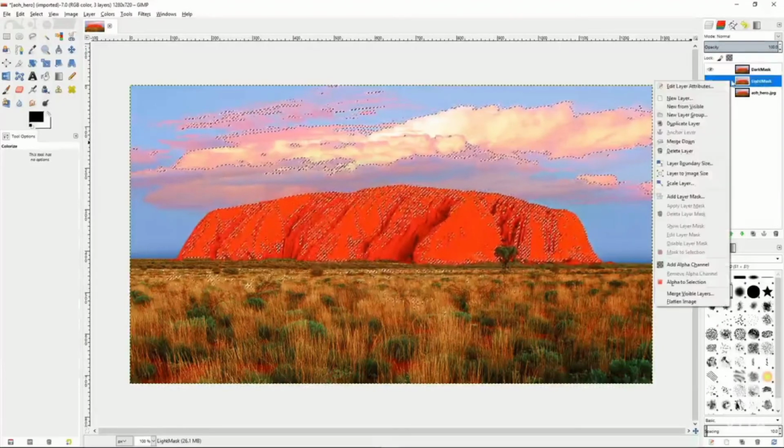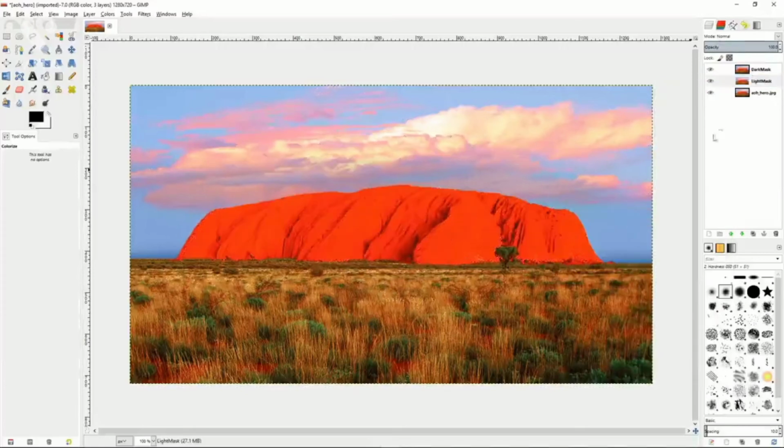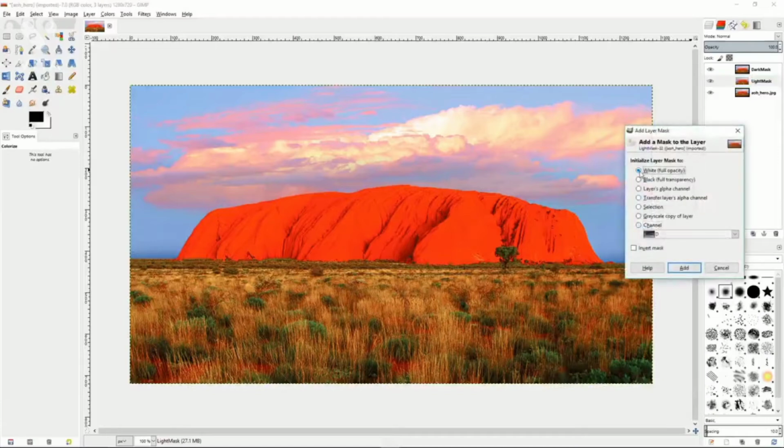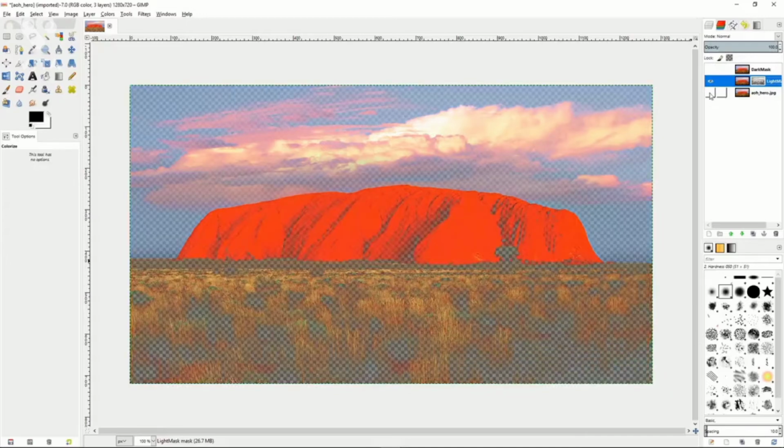And then for the light mask, we'll right click and then make sure that your selection is none. So we'll right click on the light mask, click add layer mask. Instead of normally you would make it white, we'll set it to channel. And you can see under our channel, we actually have all of our different channels here for our shadows and our highlights. So if we go to our light channel, we can add that, and you can see our light channel removes all of our shadows from the image.